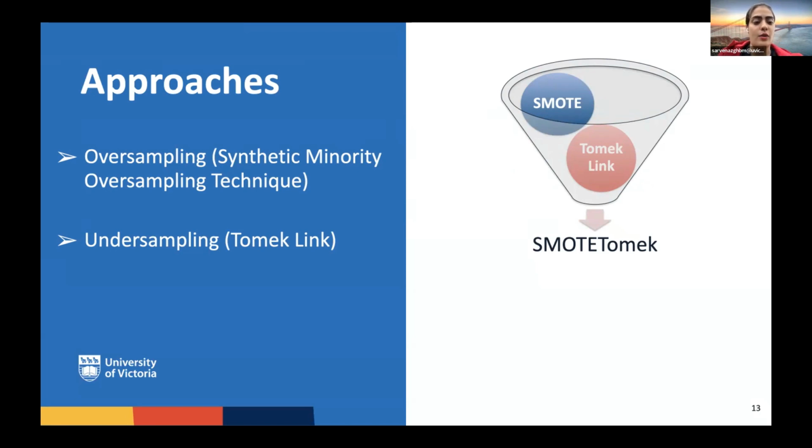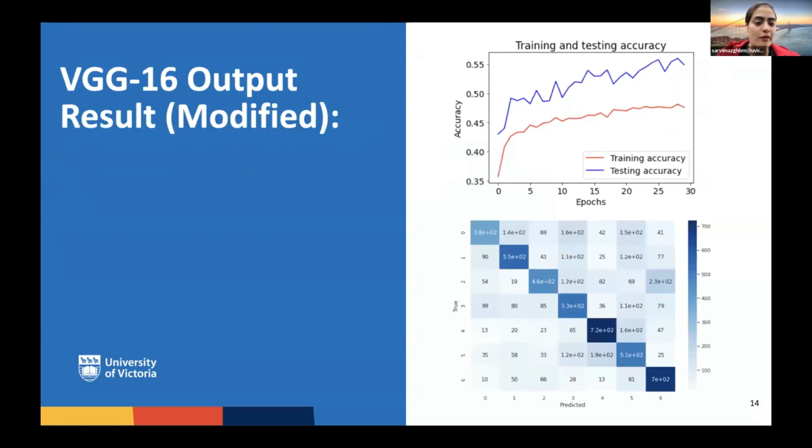And SMOTETomek, which is the technique we used in this paper, is a combination of SMOTE and Tomek link approaches. In other words, it has the ability to oversample by creating synthetic data for the minority class, as well as the ability to undersample by removing data from the majority class. And more accurate results were obtained by using SMOTETomek for the task of data augmentation.